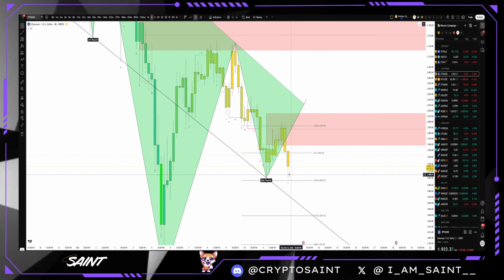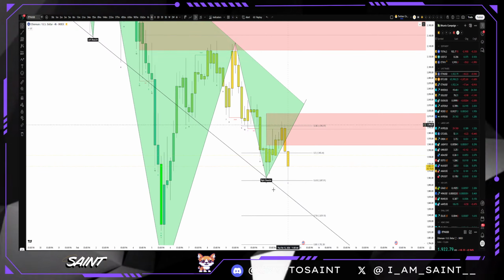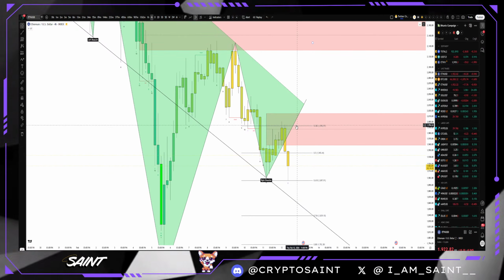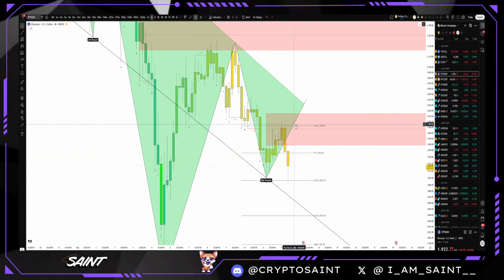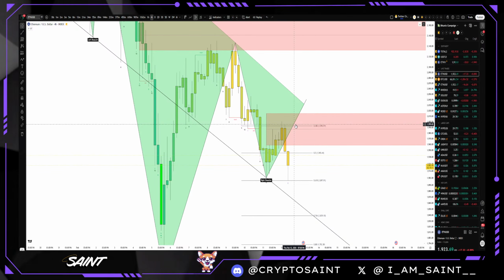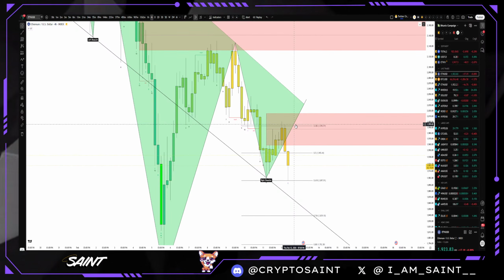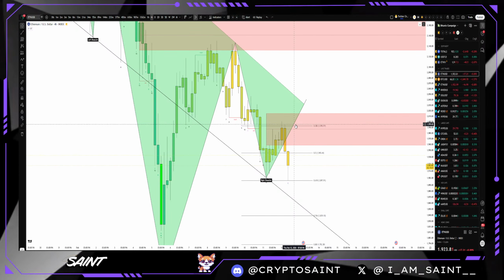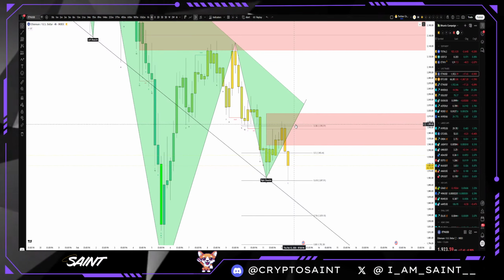Now you're currently in a 4-hour. So in the event of what if it just decides to pull all the way up? What if it does that? Then you're going to be targeting right over here for a TP. 1995. Full TP, partial TP, that's where they're going to be, user discretion based on your risk tolerance.